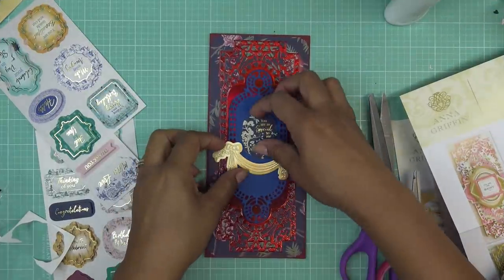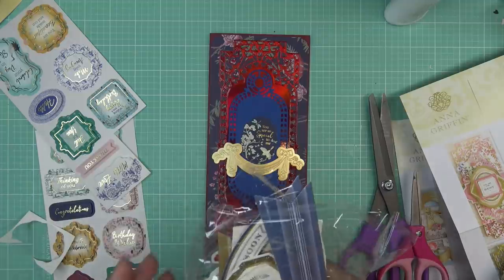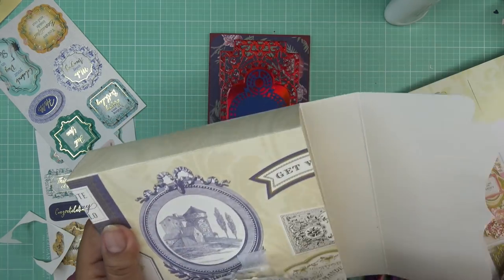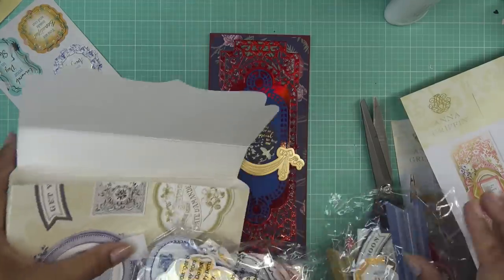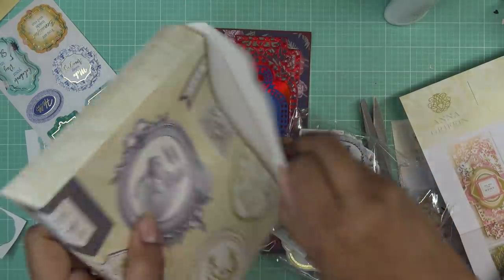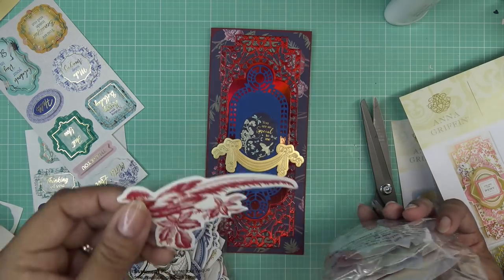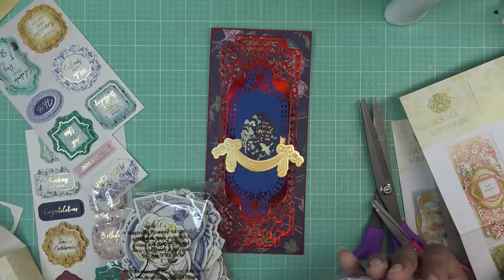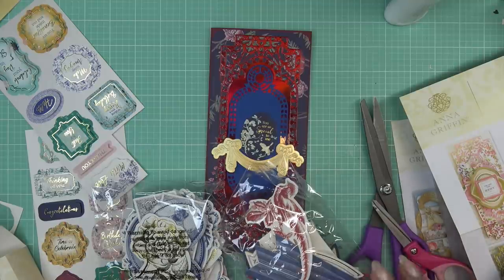Okay, we're getting somewhere. It's kind of like this — but this looks too little. I do have this Toile Accent set and I was thinking there might be some fun things in here. This is a super old set, I don't even think it's available right now. Oh, I noticed this thing had come off the box, let me stick that back down. I'm going to dig through this and see if there's anything in here — even though it's toile they have some fun images, like oh my gosh look at this pheasant, or whatever bird this is. Let me see if there's anything that might tuck in here.